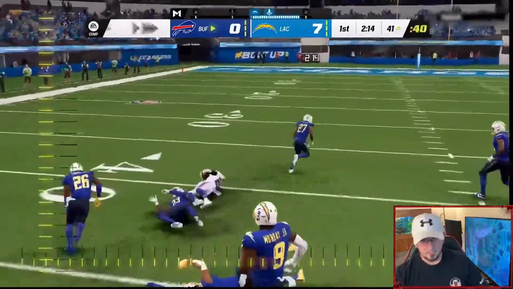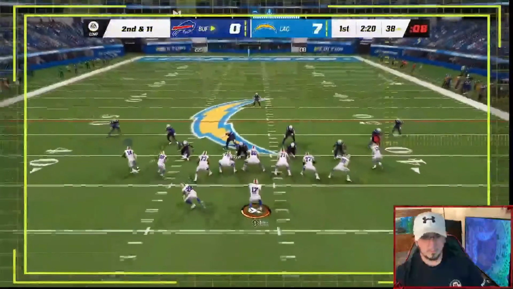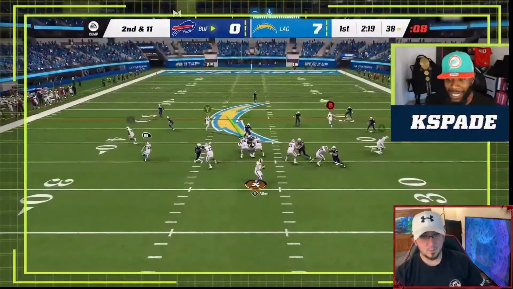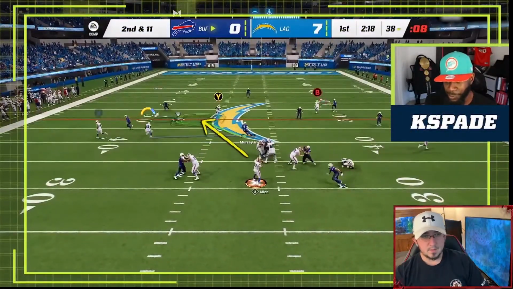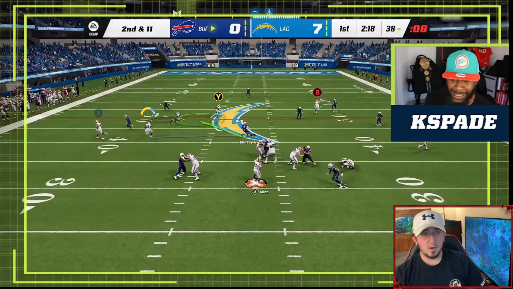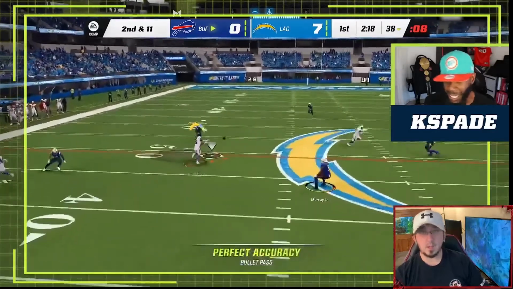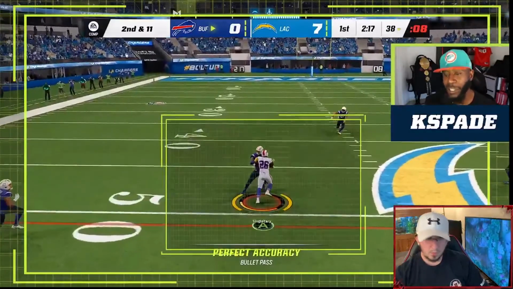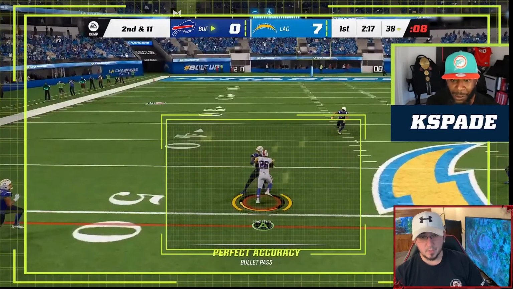And right here, I really did like how the A button or the X button, I think it's the X button on PlayStation, you would use that to throw a defender off of you if you have somebody who's a lot bigger, like a running back or a receiver. It all depends. I do like how they implemented this.